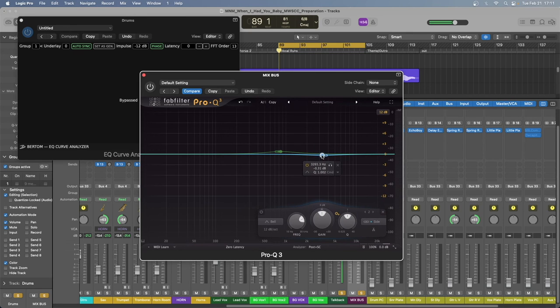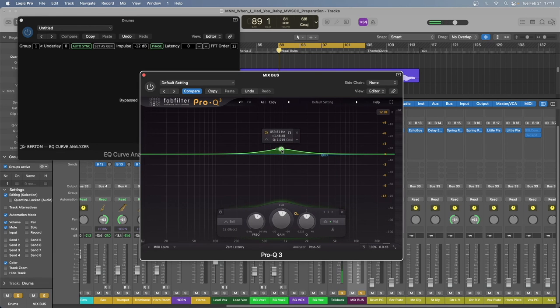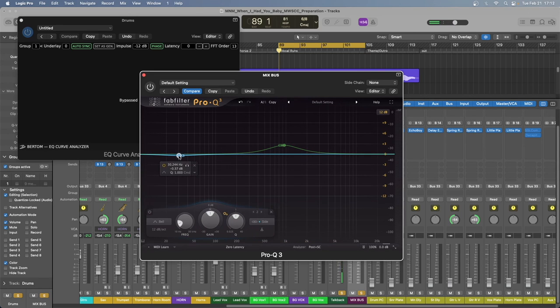The side portion of the EQ will only affect what is different in the left and right channels, and the mid EQ will only affect what is the same in those channels. This is super useful for stereo processing, particularly if we use the sides EQ right here to get rid of or at least attenuate a lot of the low end information. Oftentimes, we don't want a whole lot of stereo information in the very low end. We want that very much in the center.